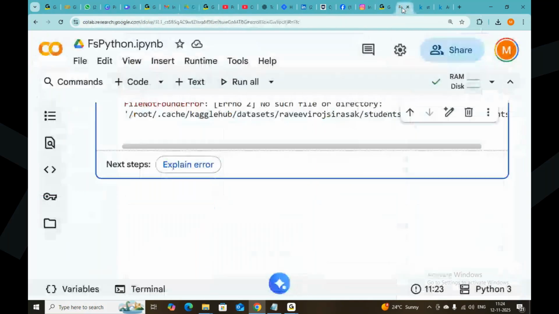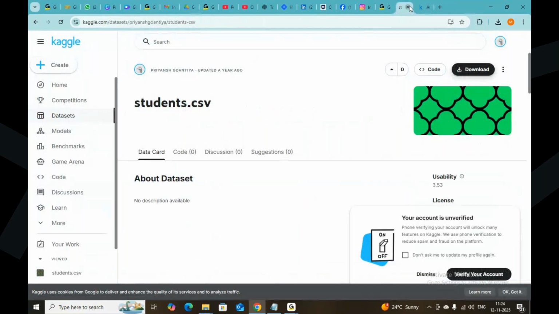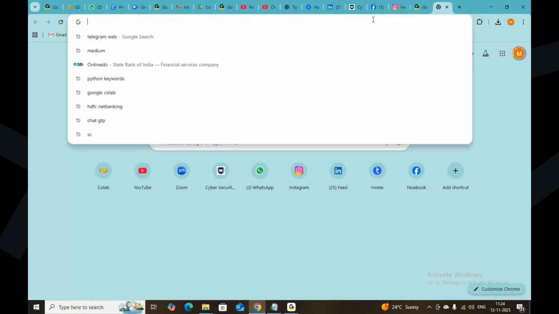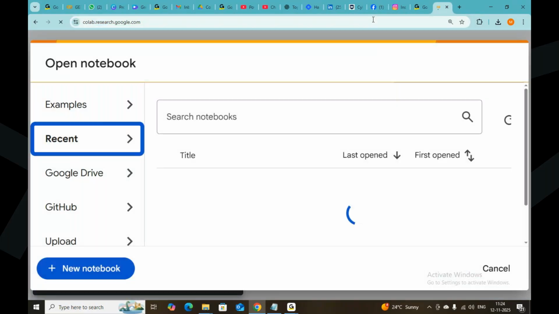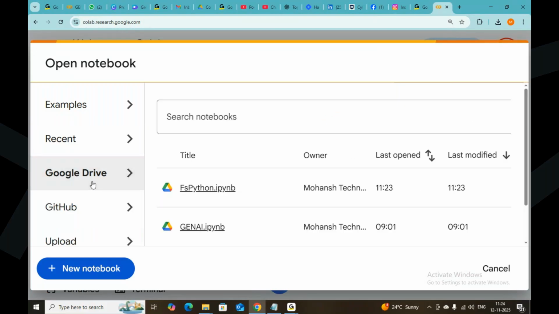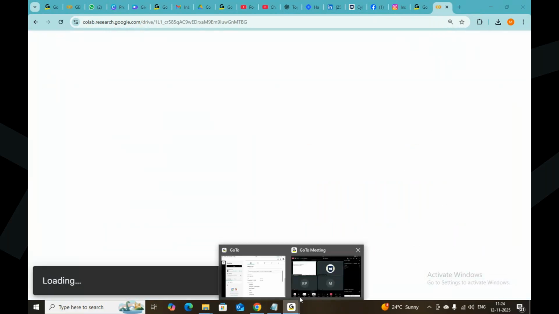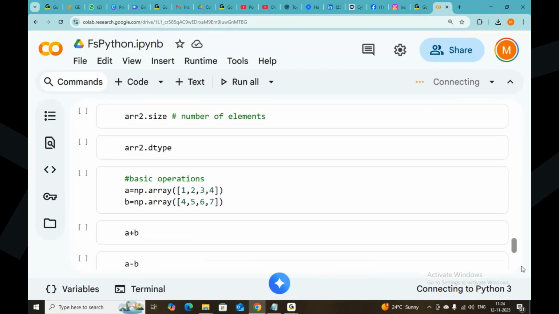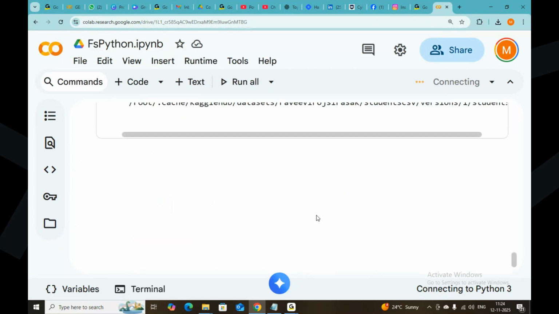I'll close this and I'll open one more time. Colab, Google Drive, Full Stack Python. Just go down.